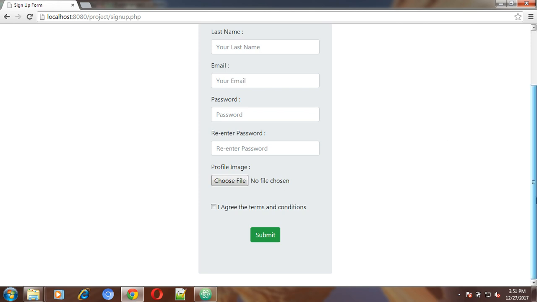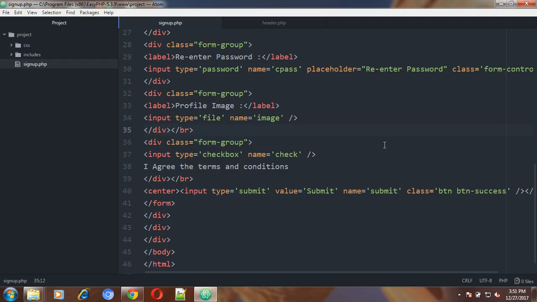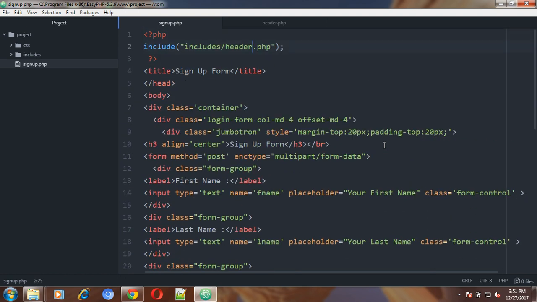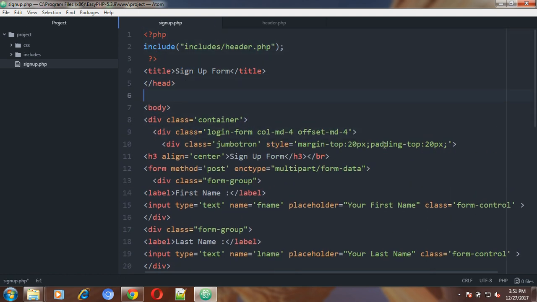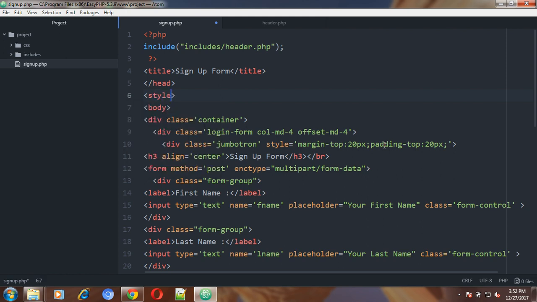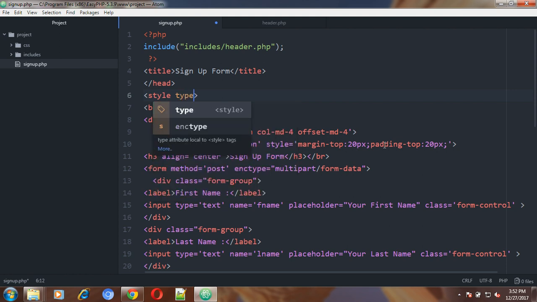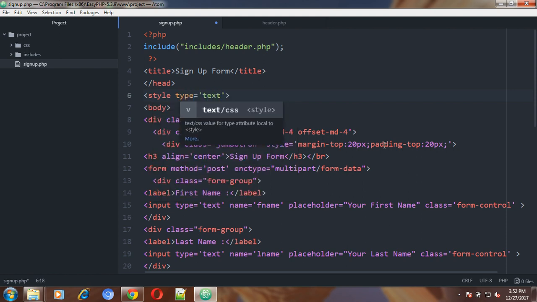So we have completed our Bootstrap part. Now what we will do is apply a background image. So in the head we will give style type equals text/css.